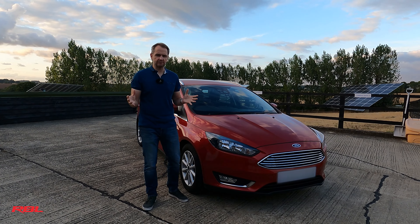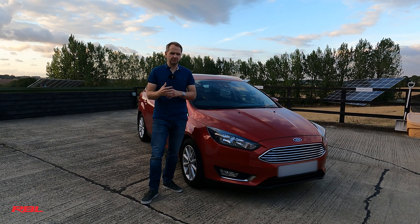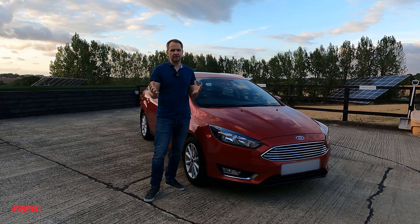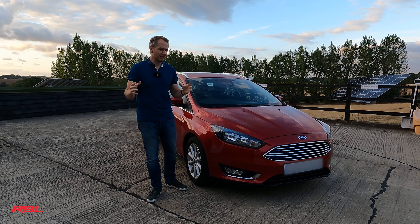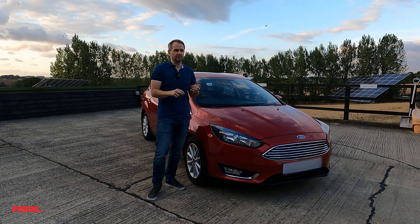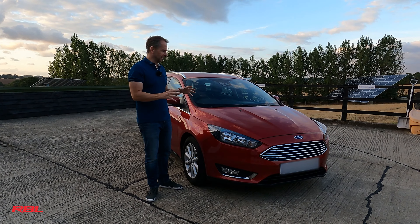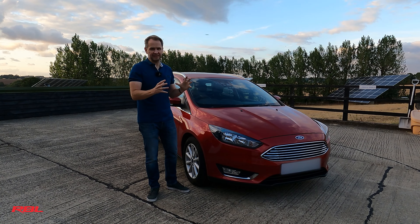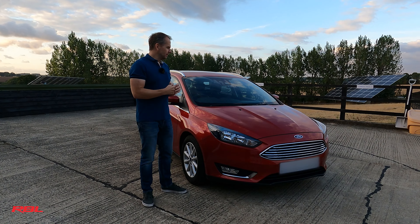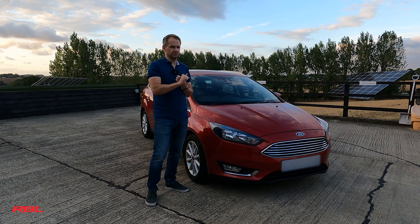My criteria for this car was very different to what I usually go for - this is very much about an economical, cost-effective car to run. I didn't want to go new, didn't want to go down the finance route. It came in under 10 grand. It's a one owner from new, it's a 2015 so it's about seven years old, but it only had 50,000 on the clock with full service history - a bit of a gem. There's plenty of choice out there with the Focus, so you can find the right car.